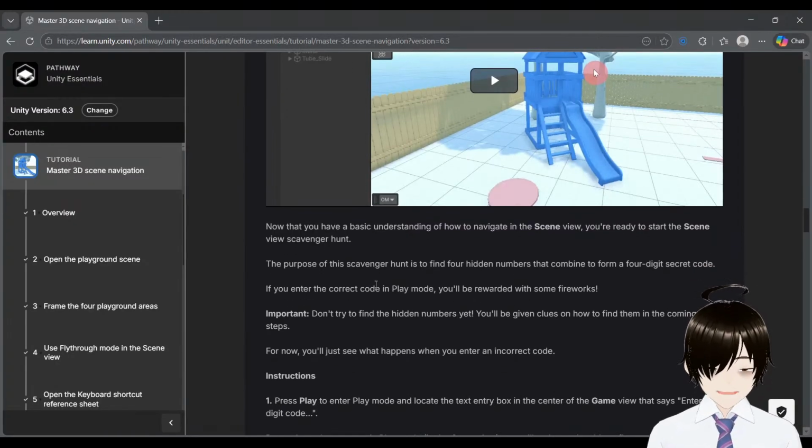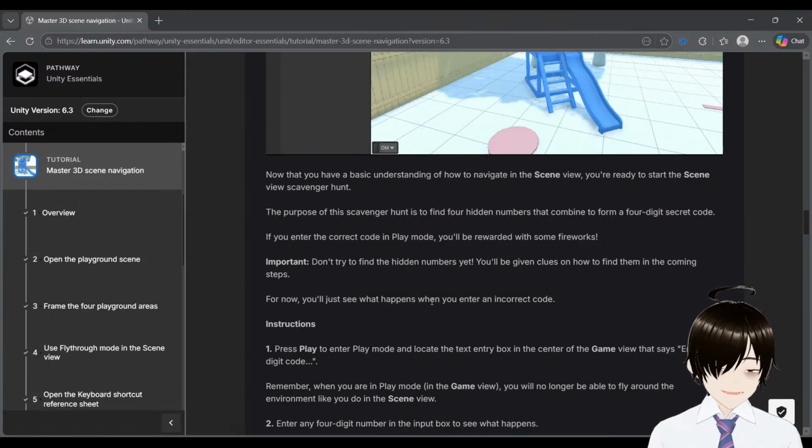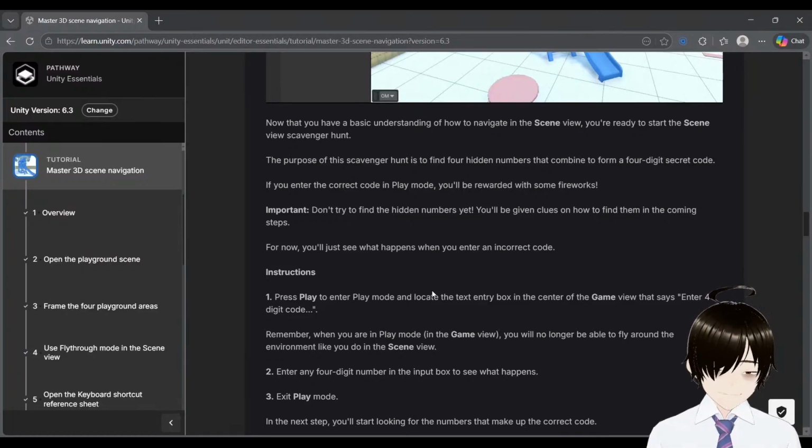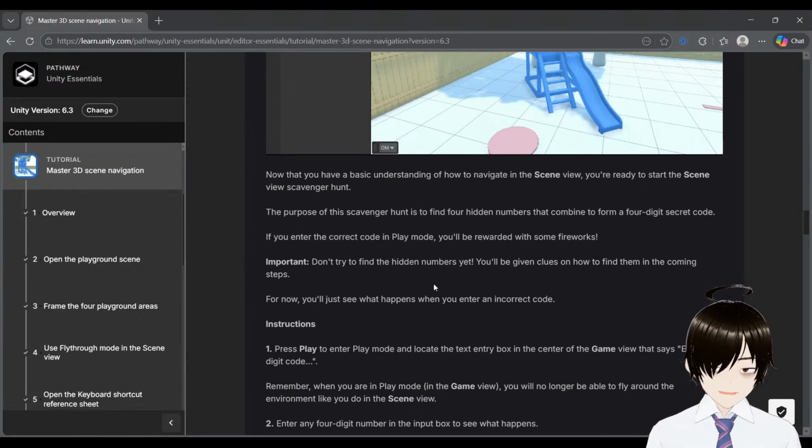The purpose of this scavenger hunt is to find 4 hidden numbers that combine to form a 4-digit secret code. If you enter the correct code in play mode, you will be rewarded with some fireworks. Important: don't try to find the hidden numbers yet. You'll be given clues on how to find them in the steps. For now, you'll just see what happens when you enter your code.